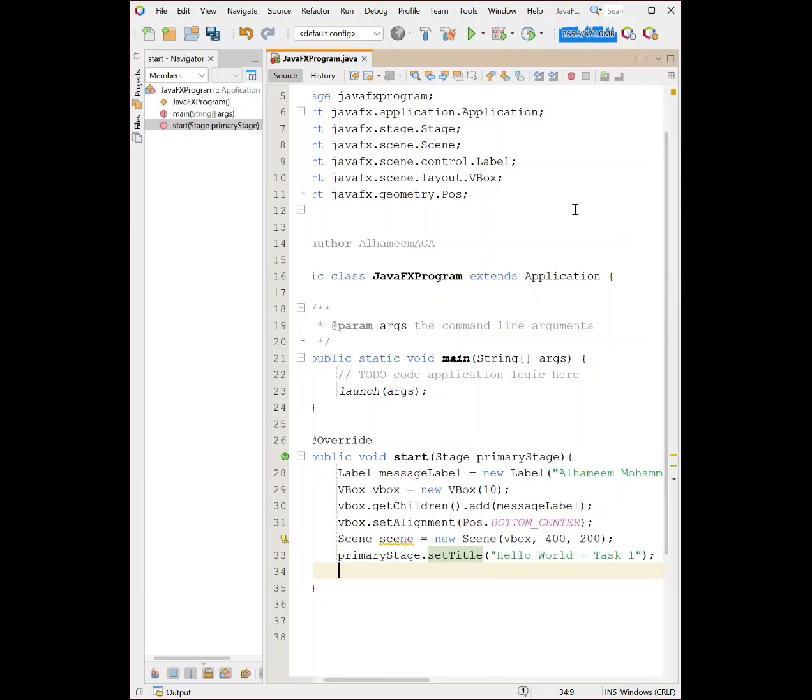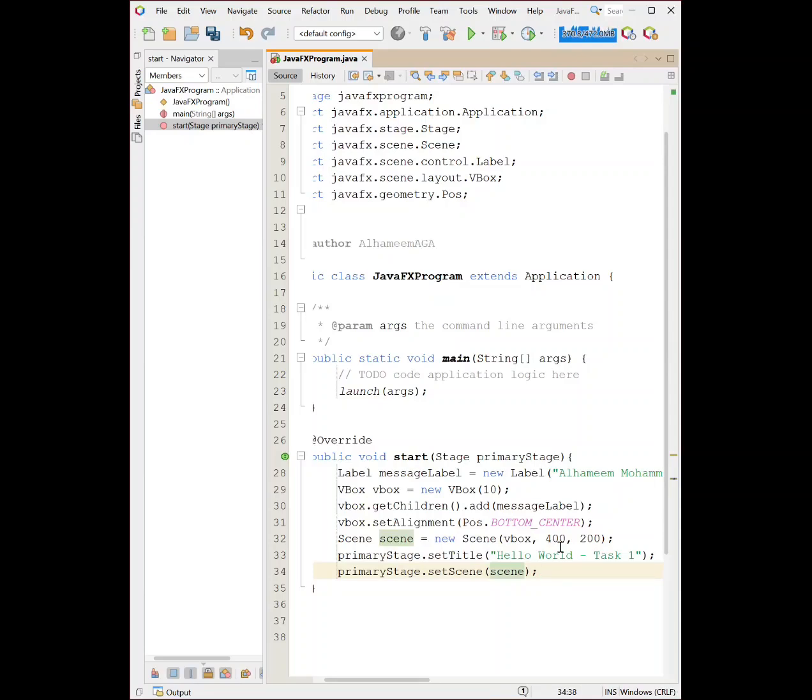Okay, finally we should attach the scene to the stage with setScene. Finally, stage dot setScene. We called show, otherwise it's not seen.